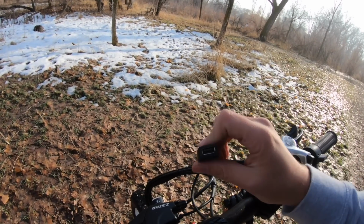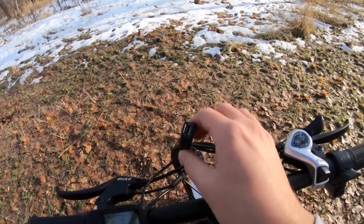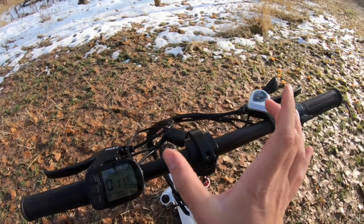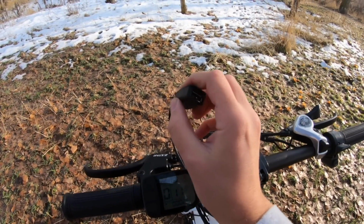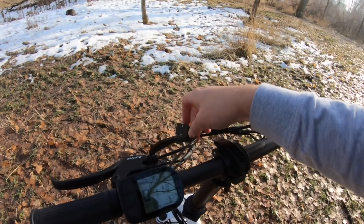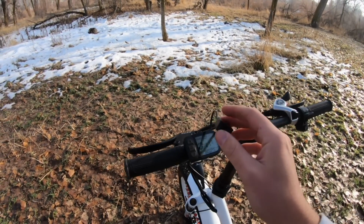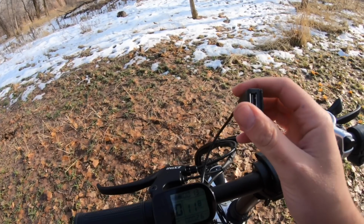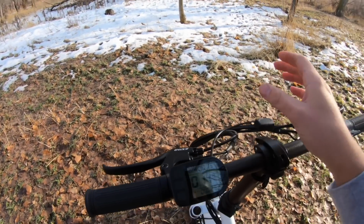So if you've got a phone or a banana or something else that you wanted to charge up, you could plug that right in here, and it just kind of hangs. So if you had a phone mount, you could put your phone here and let that cord hang out, and then do this one. If you wanted to, you could strap it onto, say, the handlebars, or maybe even onto the wire loom or something like that. But that's kind of a neat little thing to have attached on there. If for some reason you wanted to clean up your handlebars, you could just hack it and never have it again if you so desire.